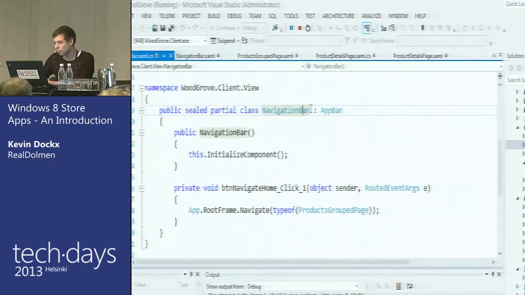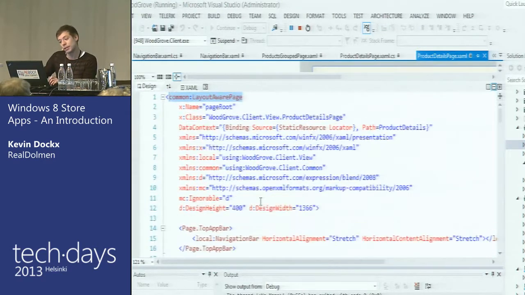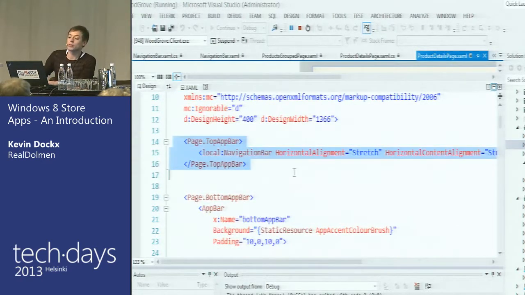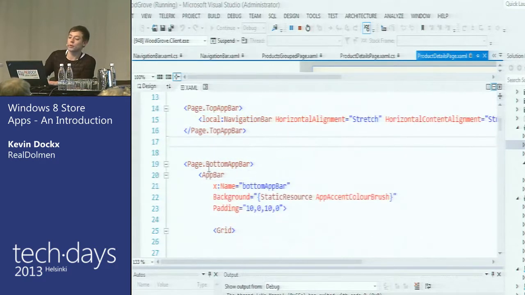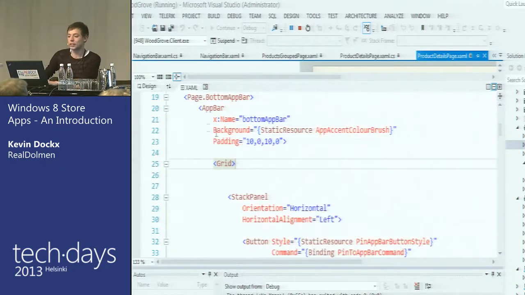It will probably be not much of a surprise when I say that next to the page.topAppBar, there's also a property called page.bottomAppBar. And everything that's in here automatically shows up when the user swipes from the bottom or right-clicks. The only thing that's in here is another app bar.